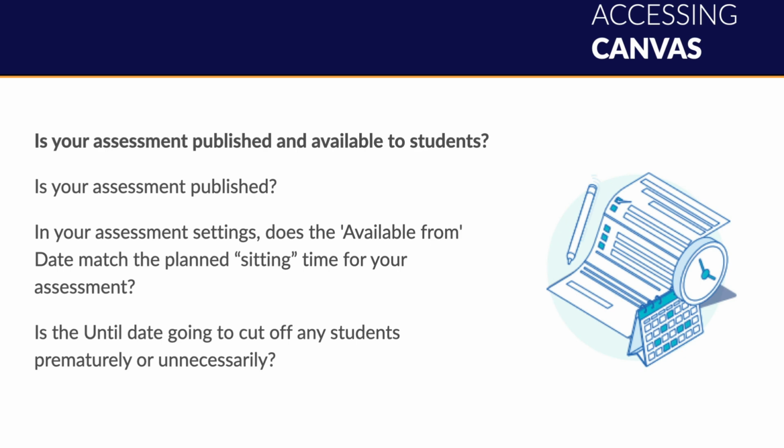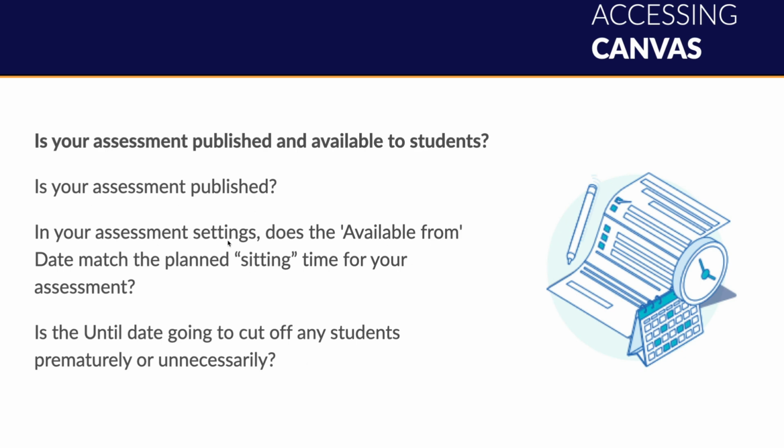Just a couple of reminders again, then, also to check to make sure that your assessment is published. So again, that student view option on the top right-hand side of Canvas is really useful in the sense that once you've set up your assessment and when it should be published, if you jump into student view, you'll easily tell if it's accessible to the students or not, and you'll be able to see what they see.